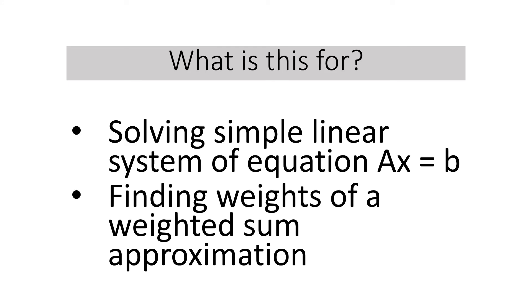The important characteristic of this pseudo-inverse is appreciated when we solve simple linear system of equations, A times X equals B. It has 0, or 1, or infinitely many solutions. X equals pseudo-inverse A times B is the closest solution when nothing exists. This offers the single answer when one exists. When many exist, it is the smallest solution in the sense that norm 2 is the smallest. It can also be used to find the weights of a weighted sum approximation, which minimizes error in a least square sense.